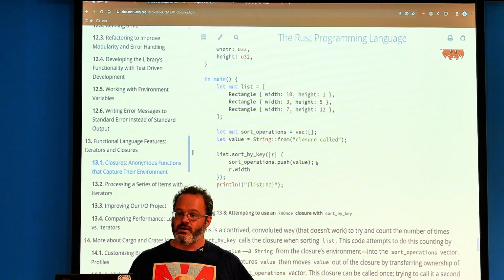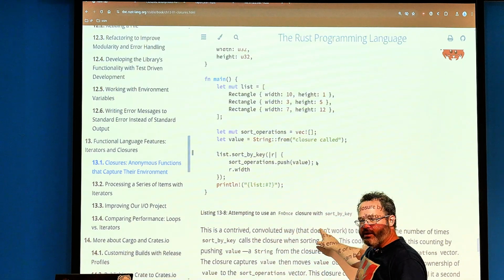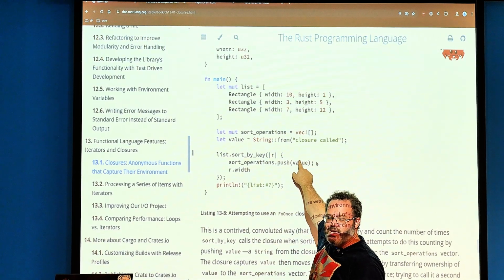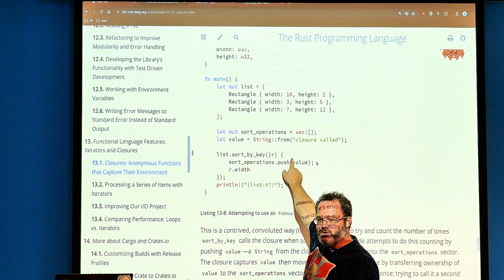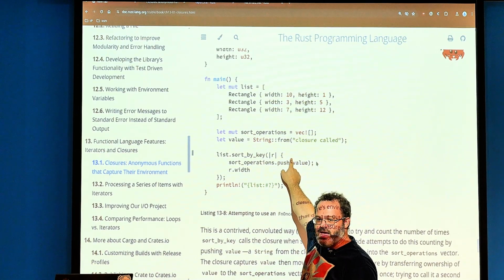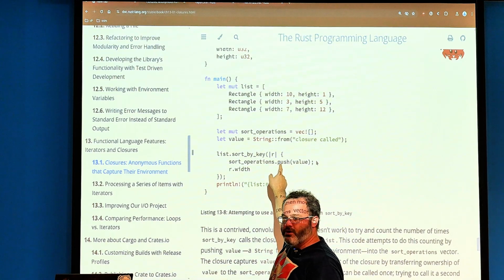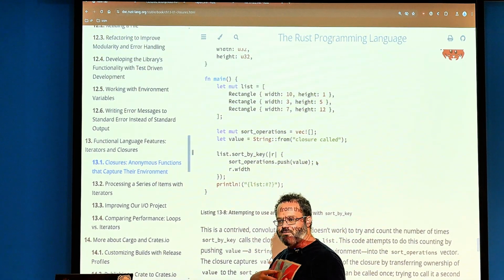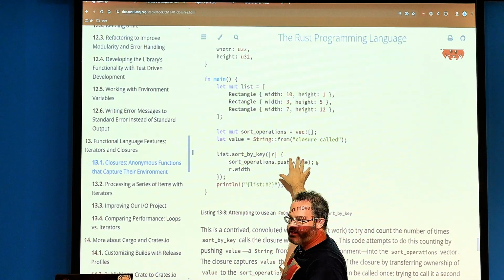You're not. So the distinction is what I'm trying to get at. The distinction is, this doesn't work because we can't push multiple copies of value when the first copy needs to take ownership of it. That vector needs to own value. We can't give the vector ownership of that value multiple times. First time you give it to it, the vector owns it. You no longer have it to give. That's why this doesn't work.